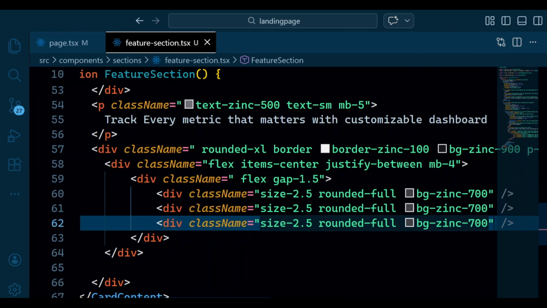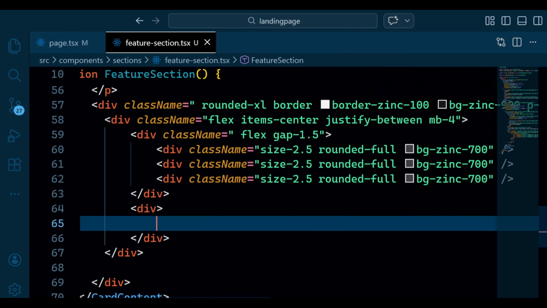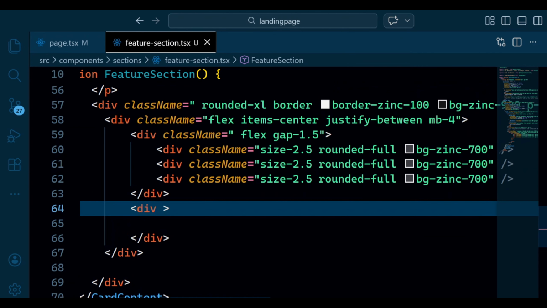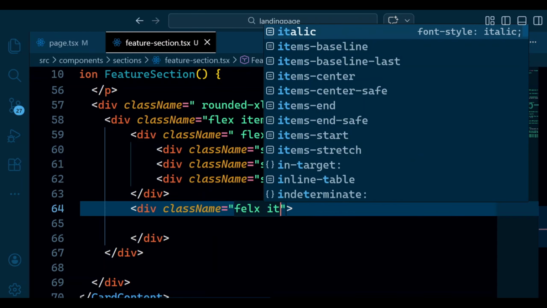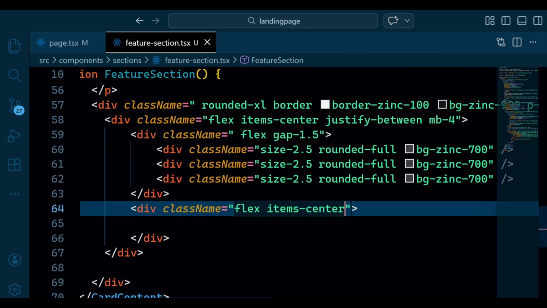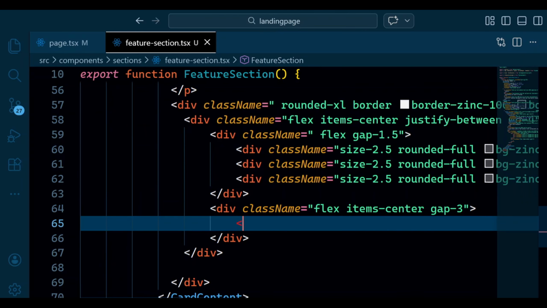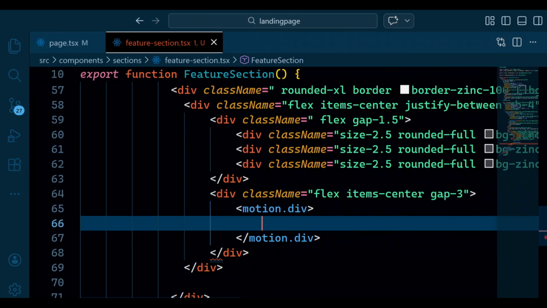After that div, I have to create another div. Class name flex, items-center, and gap 3. Let's create the motion.div inside that.